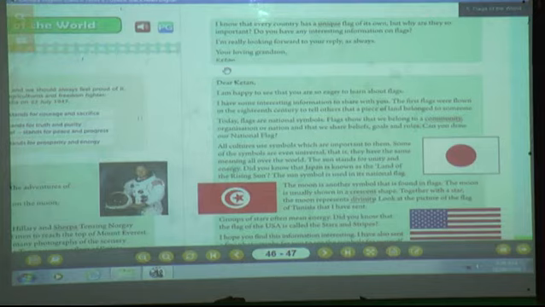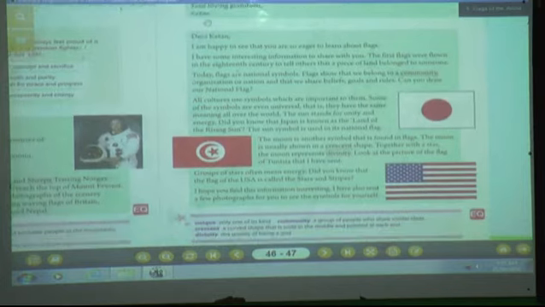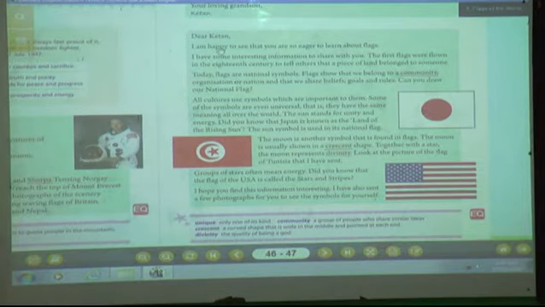Now students, you may be very excited to know whether grandmother has given information or not, and what information she has shared with Ketan. We will see in the next letter. Now students, we have finished with the first letter. Okay. Now come to the next letter, wherein grandmother is replying to Ketan. I am telling you students, keep your fingers when I am reading, because when I read, along with that I am explaining to you. So ready with the second letter?